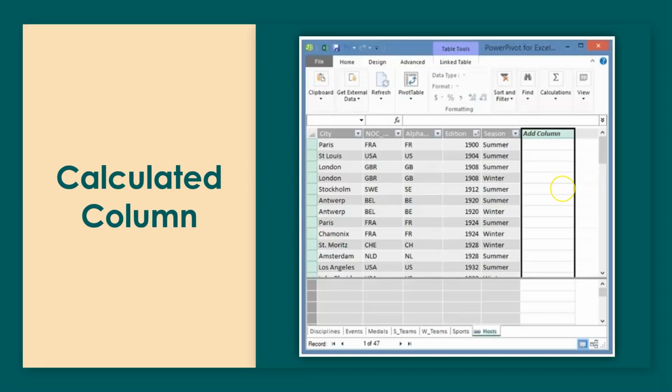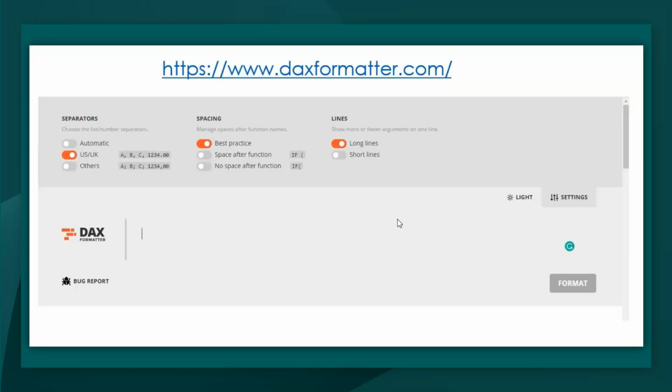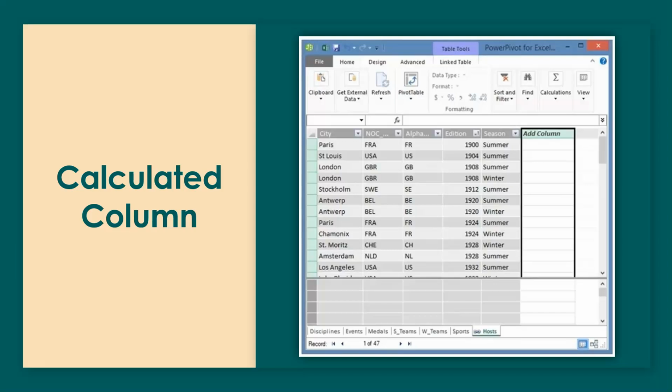If you want row wise, for example, if you want to multiply unit price with the quantity, or you need to calculate some tax on the basis of revenue or any other shipping cost. So you need some helper columns for that. So in that kind of scenario, you use the calculated column in Power Pivot.